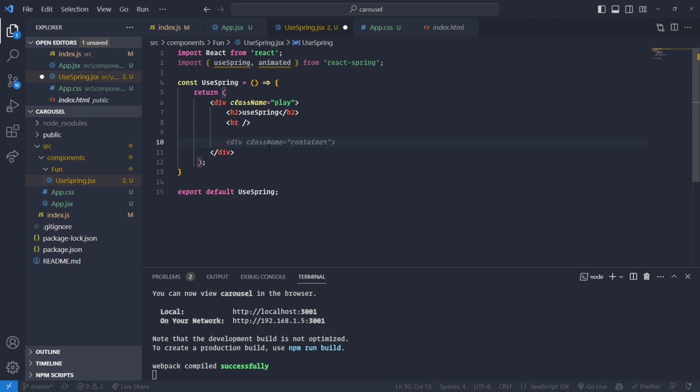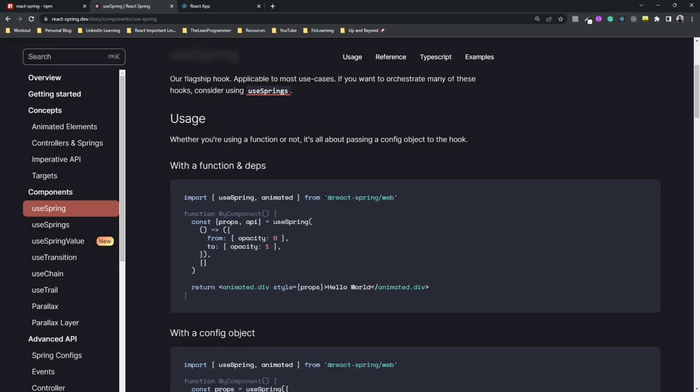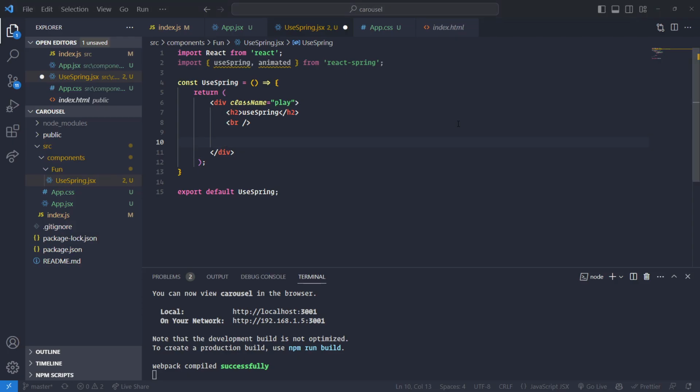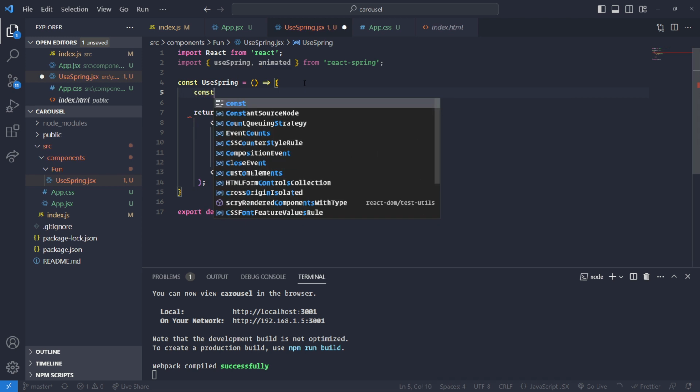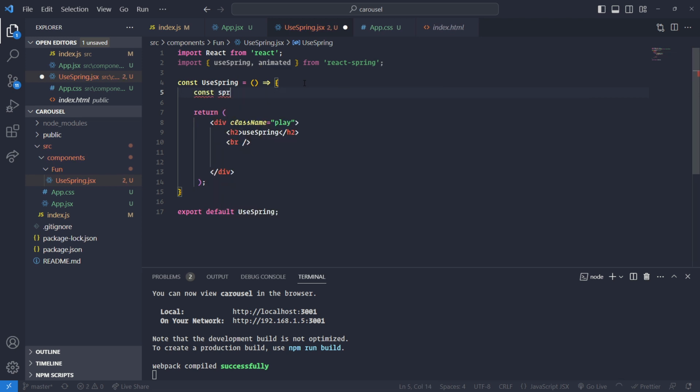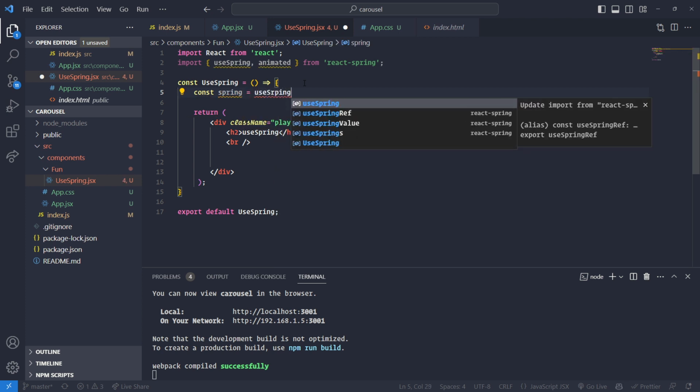And now comes our basic animated component. But before having the animated component, we actually want to define our Spring values. How can we do that? Very, very simple. This whole library is so simple. You'll be amazed to know what all things you can do in seconds. Just seconds. I am not kidding. So let's say spring is equal to useSpring.